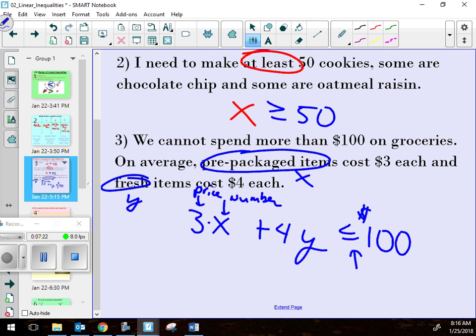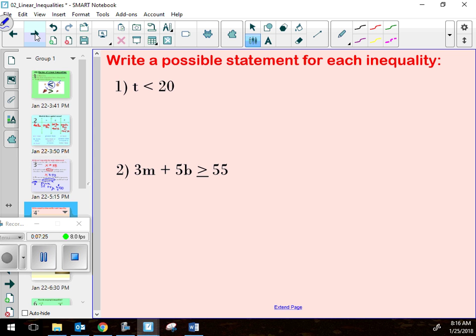All right. So now, if I was going to go the other way and say, what could this be? T, let's say it's time. This one actually pertains to my top 20. Write a statement about the top 20 that has to do with T less than 20. Figure it out. All right, if T is time, the time needs to be less than 20 minutes. That's how much you should spend on the test, right? Time should be less than 20.